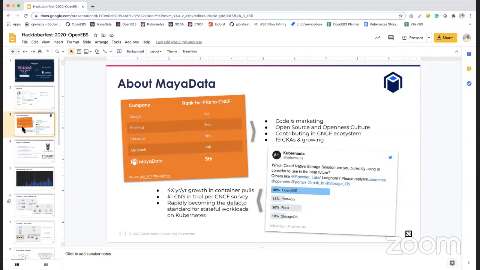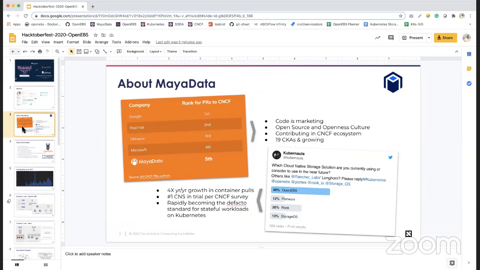About MayaData, we started in late 2016 with the idea that Kubernetes and containers were picking up, though we were doing FreeBSD jails-based containers prior to that. We shifted to Kubernetes, and our main vision was to make it easier to run stateful workloads in Kubernetes, and to make users confident running them.